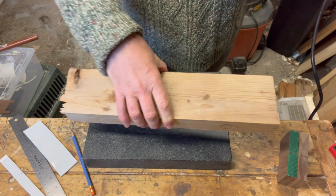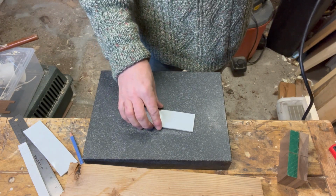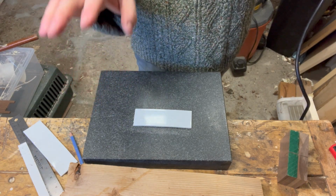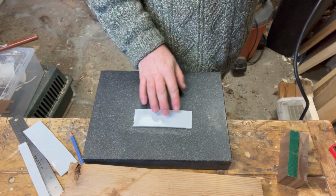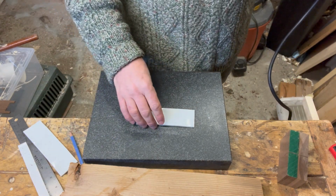So that should be done. Now look at that. We've got a nice flat piece that we can then work down and shape to the exact measurements that we want. And then you're going to see, to get the inlay slots exactly right, once we've shaped this, we're going to tape it down onto the tiller and we're going to trace around it with an X-Acto knife, and that'll be the next step.